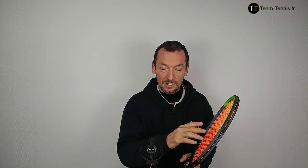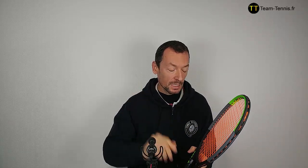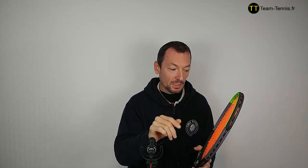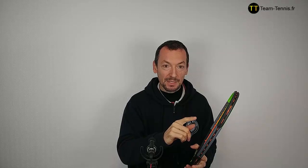To summarize: this new Wilson Blade 16x19 is clearly a control-oriented racket, even more than before since it's a bit less powerful than the previous version. Access to topspin is good, close to what we had before — good but not huge. Maneuverability is very good, better than before. Comfort is also very good even without the CounterVeil. I would recommend this racket for players able to produce some power — you're not going to get a lot of easy power, so beginners should avoid it. It suits players looking for control, whether flat shots or modern topspin game, players looking for good maneuverability, and players looking for a comfortable racket.